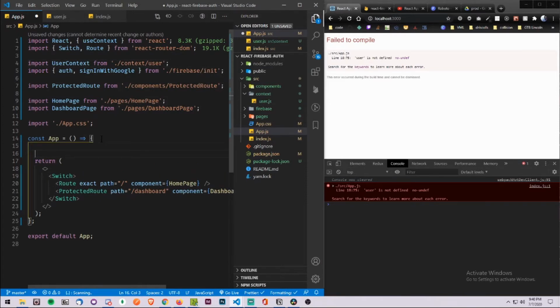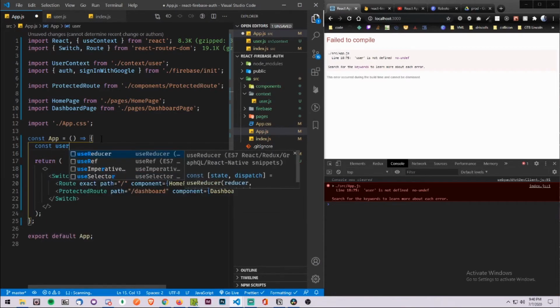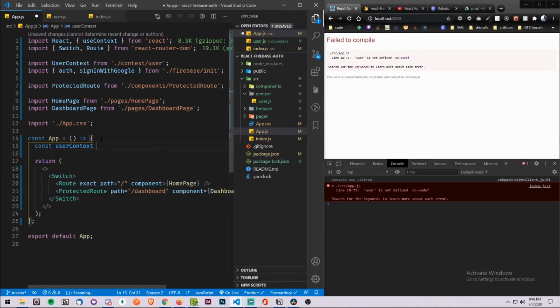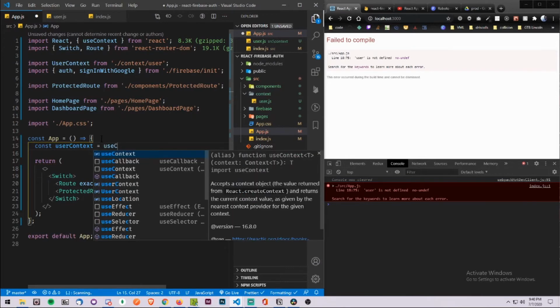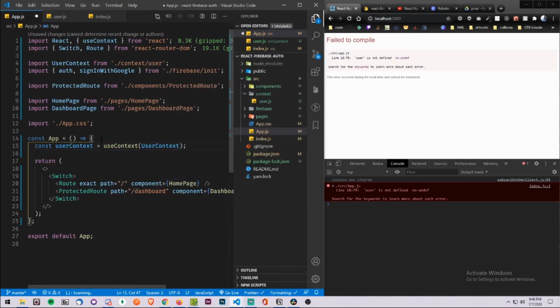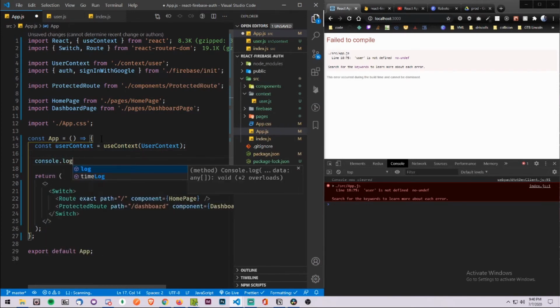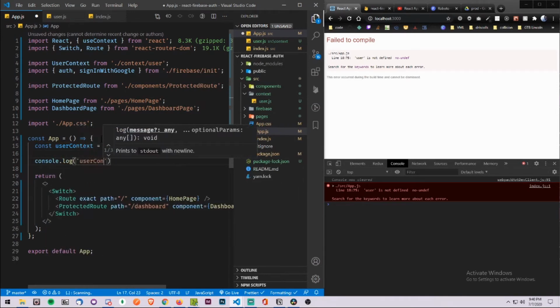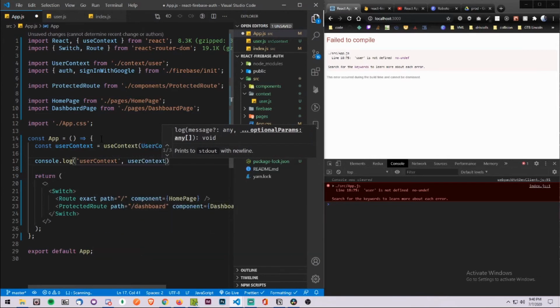And then inside of our App function component, we will say const userContext, this one is camel case, equals useContext, and we'll pass in the Pascal case UserContext. And let's just say console.log userContext. We're still going to get the error, but let's see what it logs.